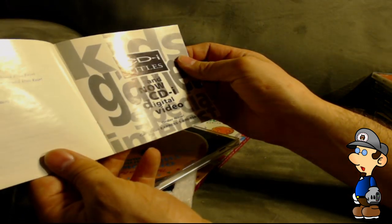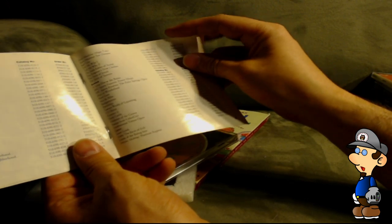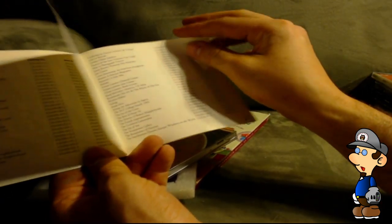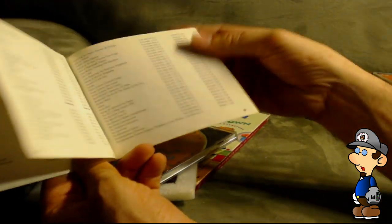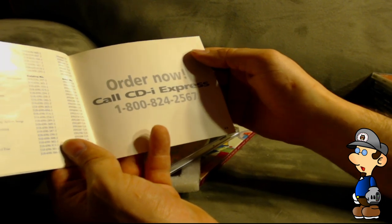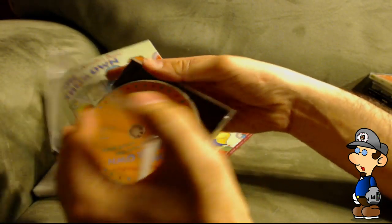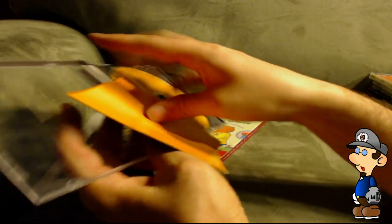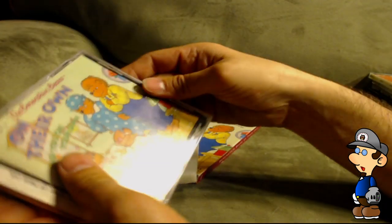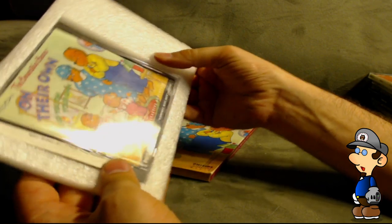Oh my God! And then look at this. The rest of it, it's a catalog number of CDI games. It's not an instruction manual. It's a catalog. Order now. Call CDI Express 1-800-824-2567. That is hilarious. It's not even a freaking instruction manual. Oh my God. Look at all this wasteful foam they shove these things in.